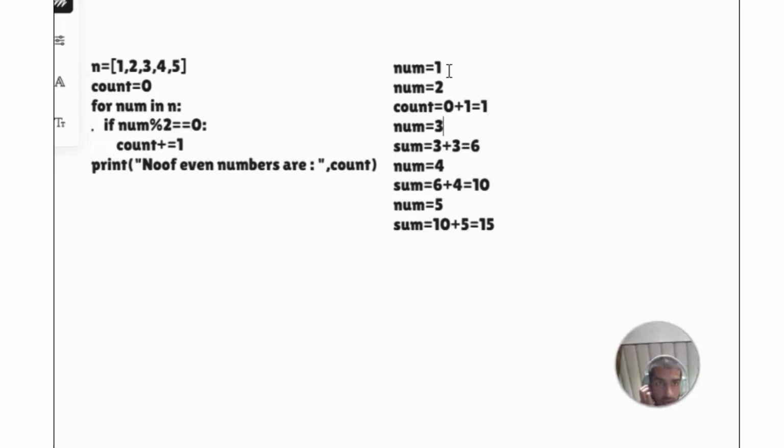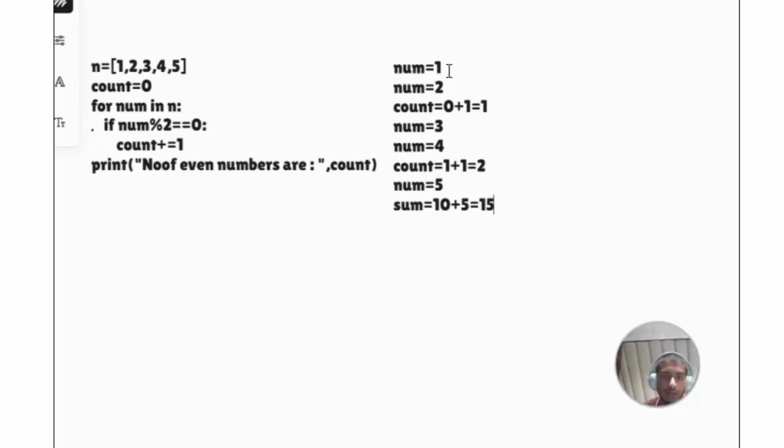For num equal to 3, the condition is false, so there will be no change to the count. For num equal to 4, the condition is true, so count becomes 1 plus 1.